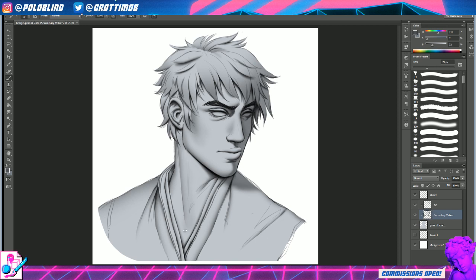There's a little bit of his collarbone showing here, so I'm just going to work on that. Collarbone kind of goes like that and ends like that. Just very subtle. We're going to make it subtle. It's kind of hard to get the collarbone sometimes because I don't want it to be too sharp.